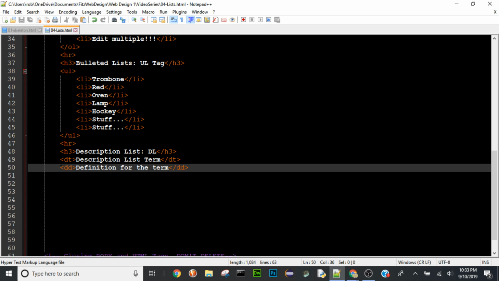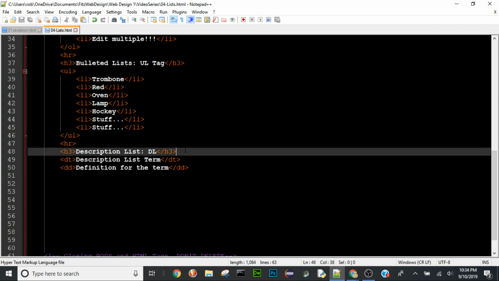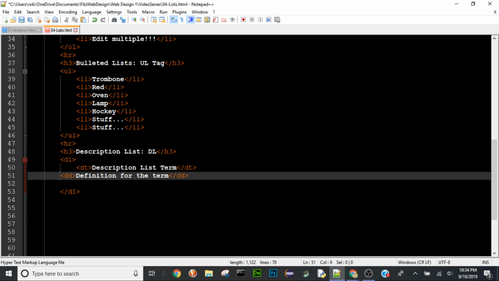Oh, I forgot something though, didn't I? Just like in other things, the description list needs a container tag. It kind of worked fine without it. However, we should definitely make sure that we have the container tag. And I like to do this where the DDs are indented.